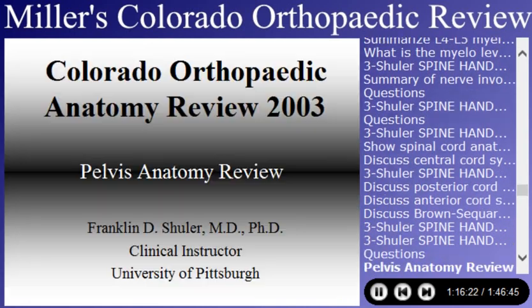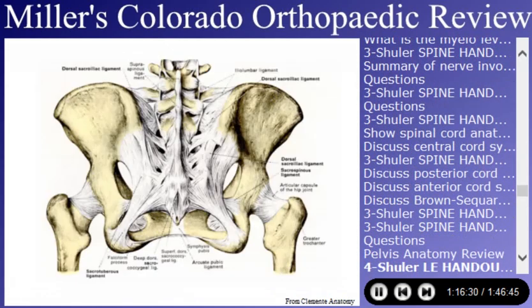Pelvis anatomy review. Don't forget that the posterior SI ligaments are the strongest. Okay? One of the things that you want to pay particular attention to on your examination is any indication of instability. Remember, there's no bony stability of your pelvis. An X-ray shows you just a picture in time. So you've got to look for other findings to determine whether a hemipelvis is unstable. Look at your iliolumbar ligaments, attachment to the transverse process of L5. You look for disruption of those to give you an idea of vertical instability.